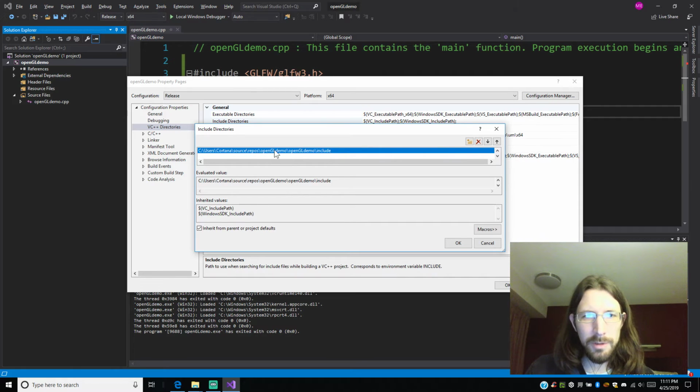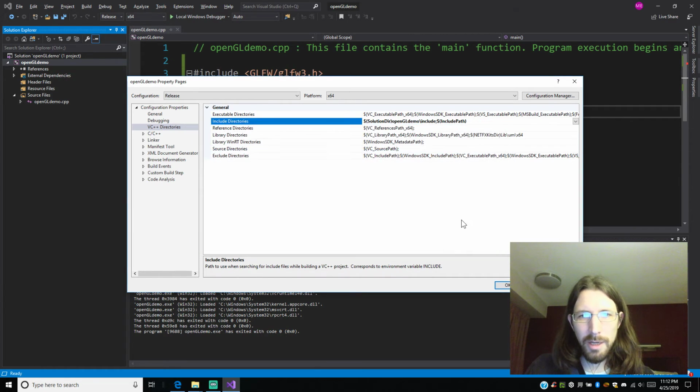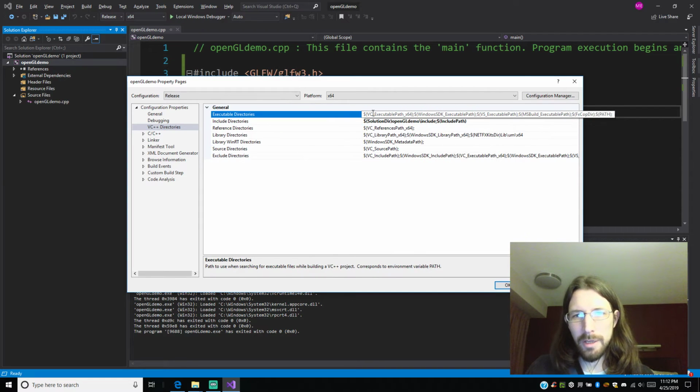Now as you can see, it puts this whole big path here. Instead of having this path, I'm going to put a little macro here in case I work on a different computer: solution dir, with a dollar sign there, and in parentheses SolutionDir, no slash in between, then the first word of OpenGL demo. So this basically paths all the way to that first level of my project. And if I upload this to GitHub and then download it with another computer, it'll already have a correct path because of SolutionDir.